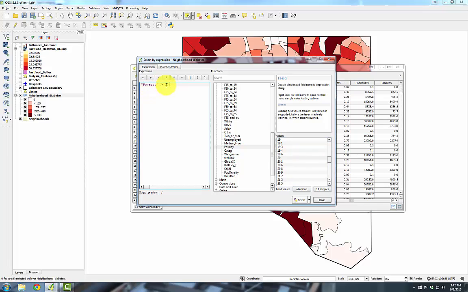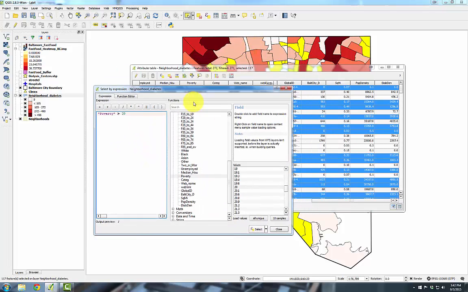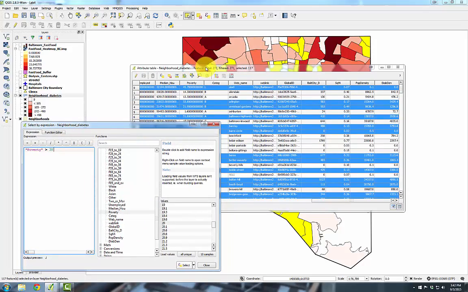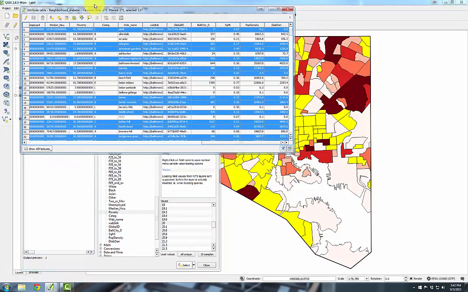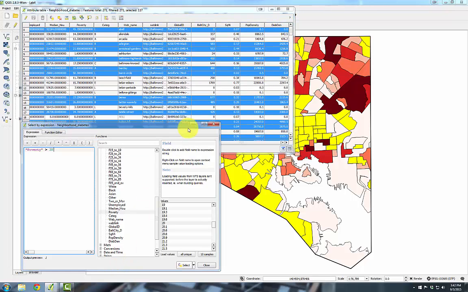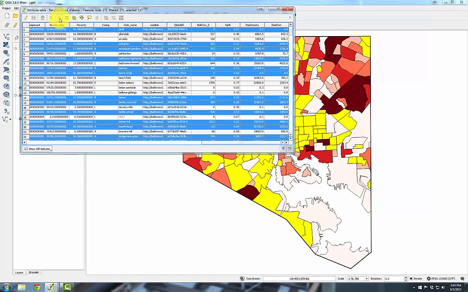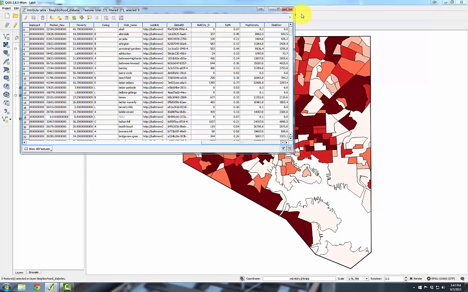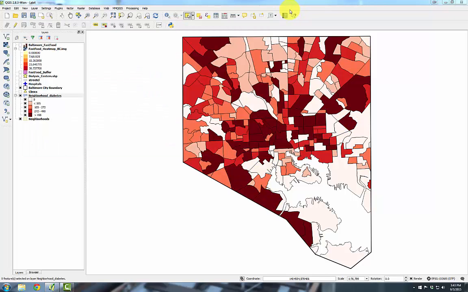With my expression complete, I'll click the Select button. 117 neighborhoods match my query. They're both selected on the map and in the table. I'll close the Select by Expression window. I can click Unselect All to clear my selected set of records and close the attribute table.